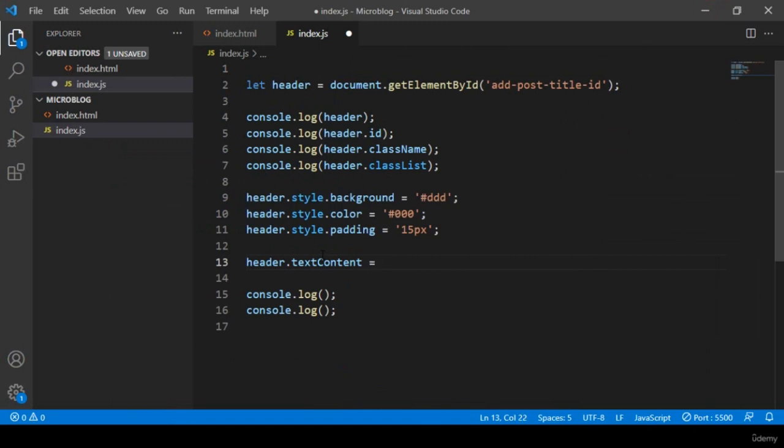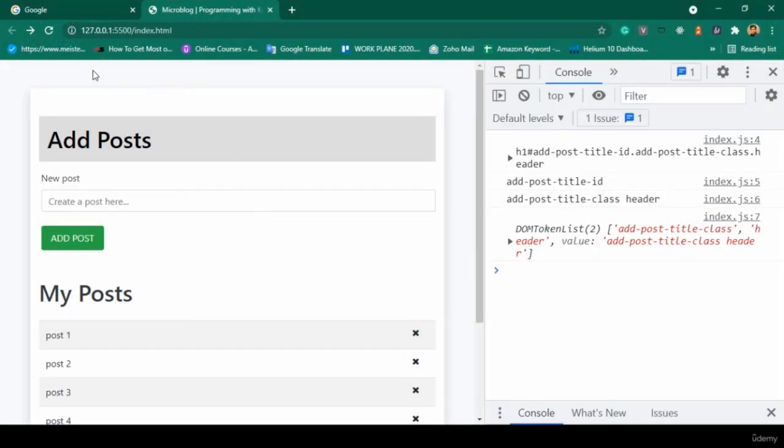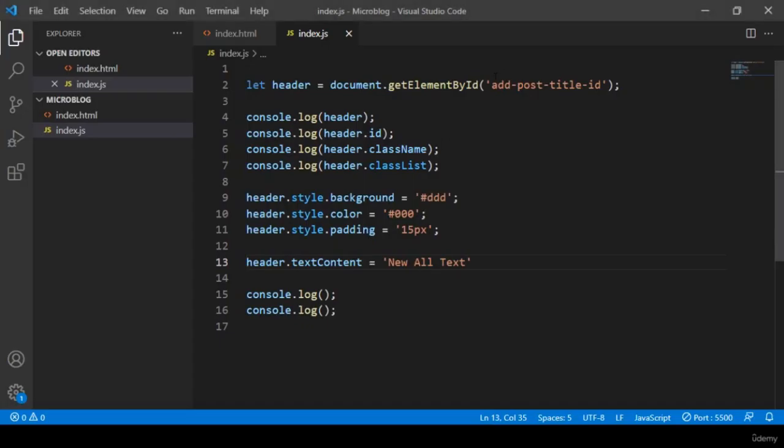What type of text content you want to add, you simply add it in here. So I make it a new all text. So now if you click Save All, this text should be changed. Now click refresh, you can see, because everything is happening by the ID, right friend? Because I have already got one of the IDs. You can see I have got that element ID, and with this element ID we can do so many things. I hope you understand how that functionality actually works.